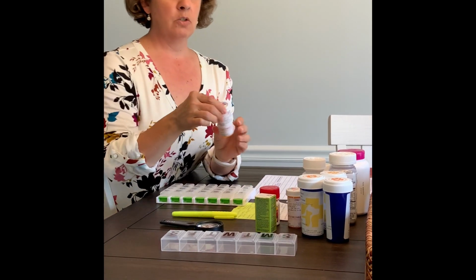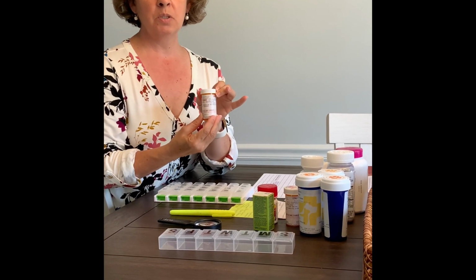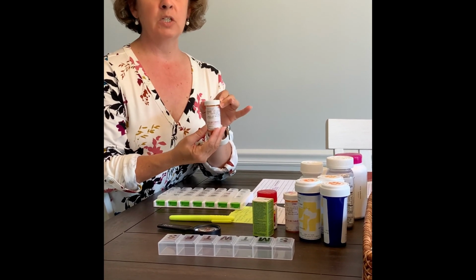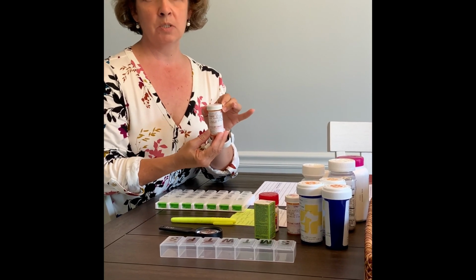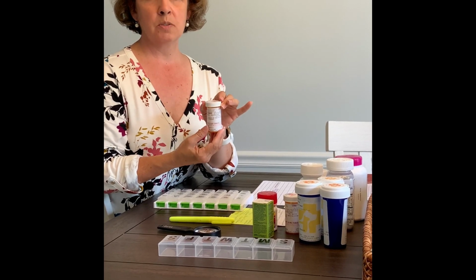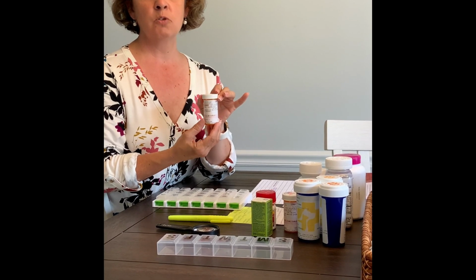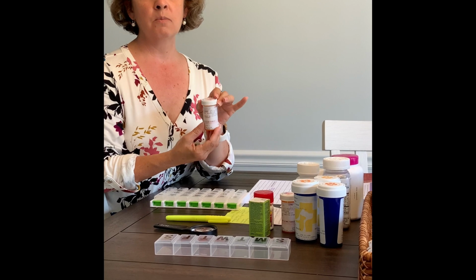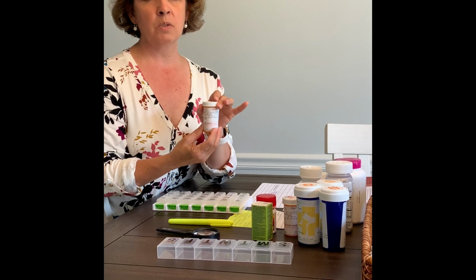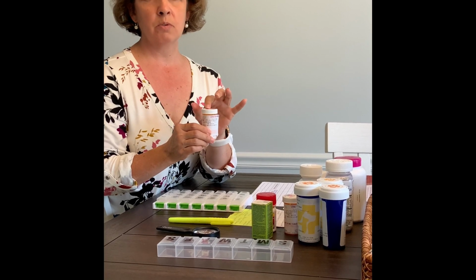If you have opiates in your home that you no longer need and you do not want to keep them in your house, contact your local pharmacist and find out where you can get rid of them safely. Do not dump them into your toilet. You contaminate the water supply. Find out from your pharmacist if there's a safe place where you can dispose of them. Also, you can contact your local law enforcement agency, because sometimes there are safe drop-off points for non-usable opiates. Again, if you do not want to keep them in your home and you don't want somebody to get to them, it's very important that you get rid of the opiates safely.